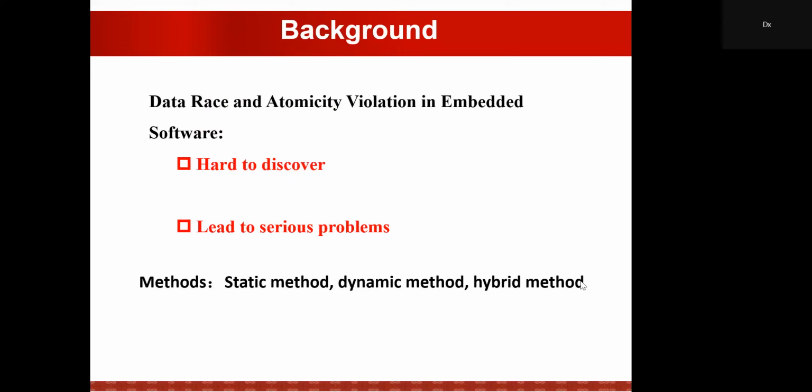Interrupt-driven programs are widely used in aerospace, medical equipment, and other embedded systems. Data race and atomicity violation are two of the most common types of vulnerabilities in IDPs, short for interrupt-driven programs. Due to the non-deterministic occurrence of interrupt service routines, the behavior of an IDP is usually unpredictable, even for the same input.